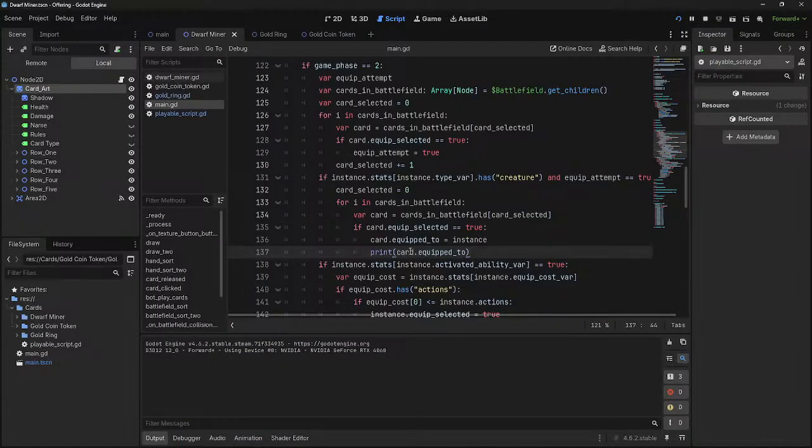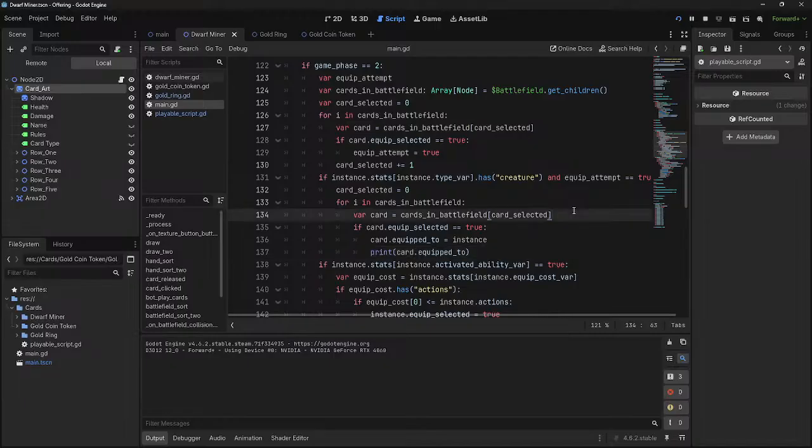Why is it not working? So if instance.stats, instance type variable that has creature, which it should, and equip attempt equals true, card selected equals 0, for I in battlefield variable card. So for every card in the battlefield, if card has equip selected equal, wait, attempt equals true.